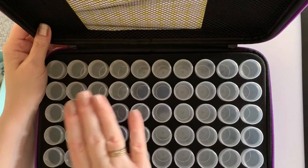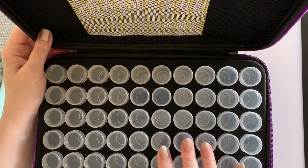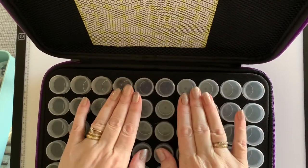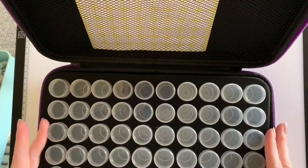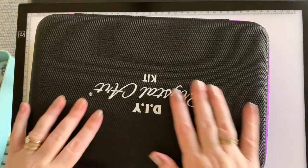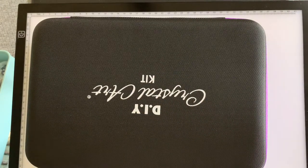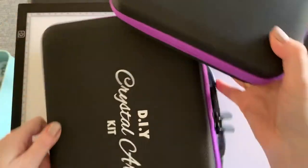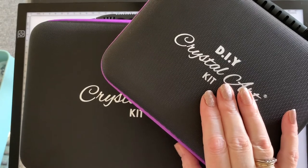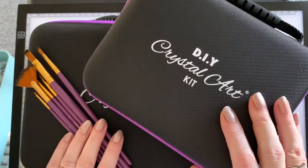I have seen people storing drills in these, but if you're using DMC numbers there are 447 different colors on the DMC chart, so you'd need an awful lot of cases — there are other storage solutions out there. But I think that's a super nice matching set — really smart, makes you look professional at classes, retreats, or if you're doing YouTube videos or diamond painting along with friends on Zoom. You've got your two cases, the larger and the smaller. I'll definitely be getting more of these — I like to kit up and have things ready to go. And there are all your paint brushes too!